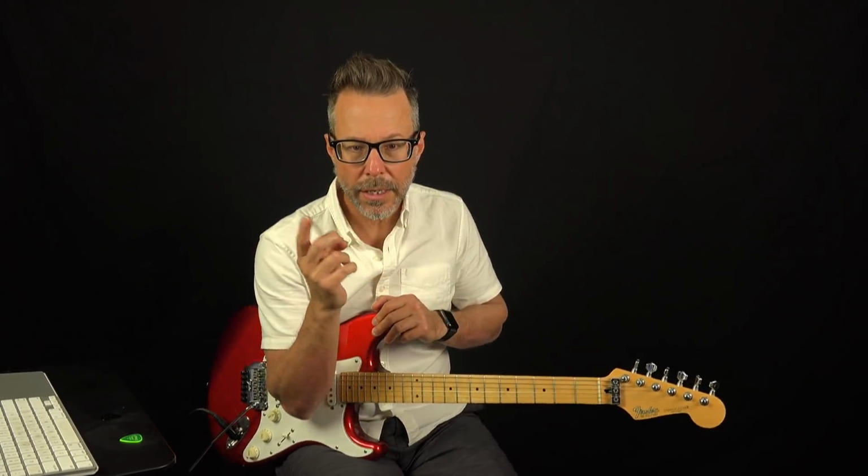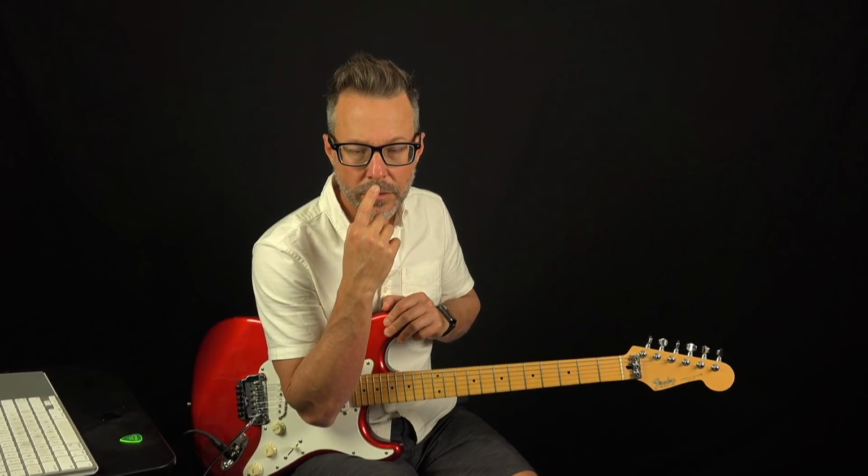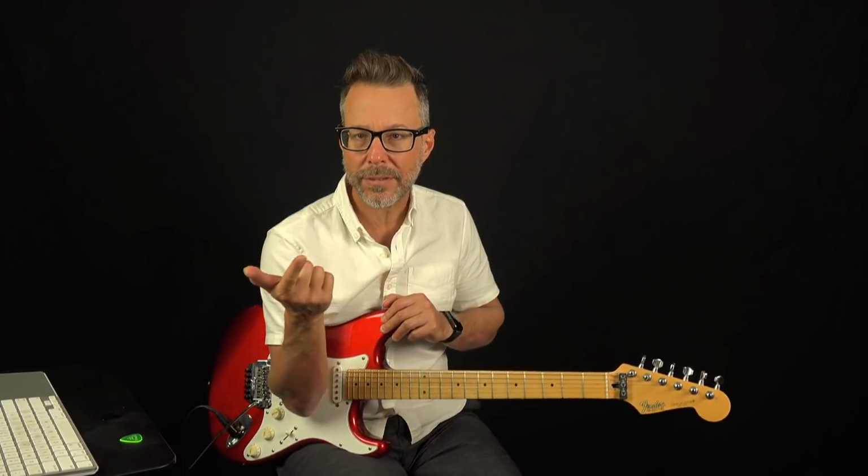What are your favorite, most common, important pedals to use when playing? To me, overdrive is really important, some sort of reverb, which is usually on your amp itself, and a delay. I love those. A looper pedal. I love some sort of looper pedal so that I can play over the top of stuff that I'm doing and what have you.